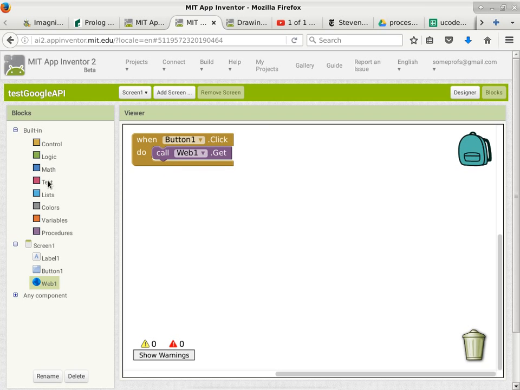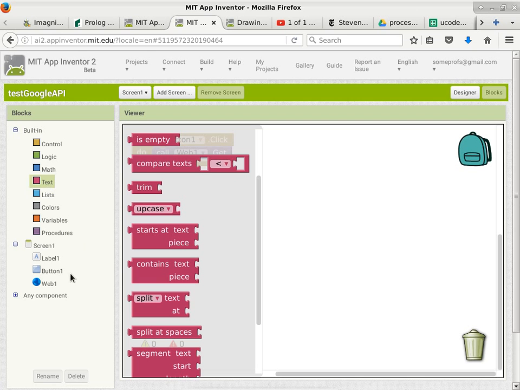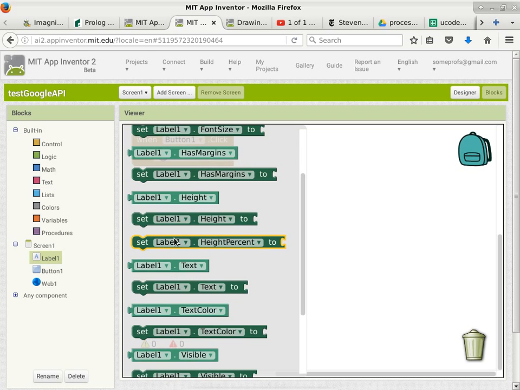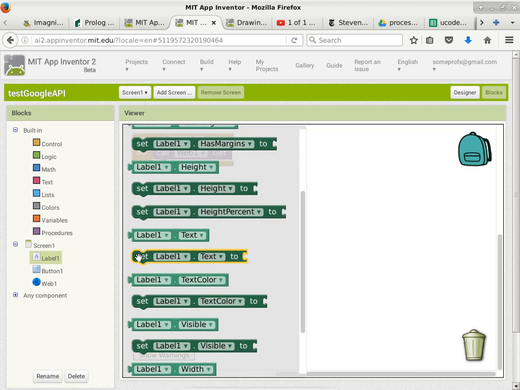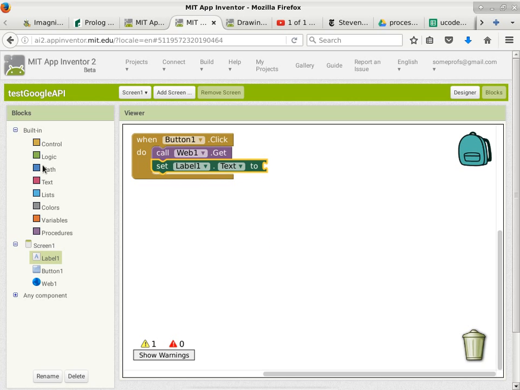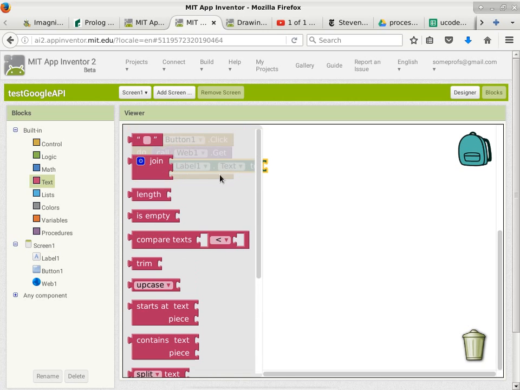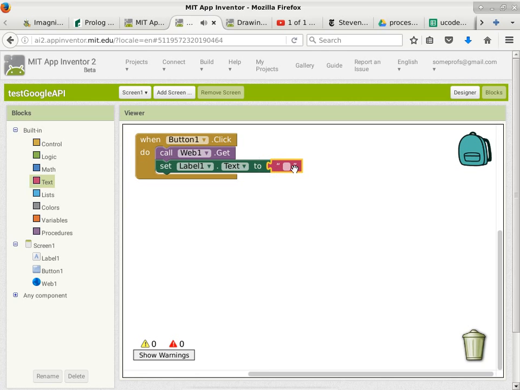Okay, the only thing I can do here, just to make it a little bit more interesting and illustrating, is I'm going to change my label. Change the text of the label to waiting. Okay, waiting for a response. Because that's basically what is happening right after the get block. The get block is just sending the request out, and then it comes back right away. And then in this case, I'm changing the text of the label to say waiting for response.